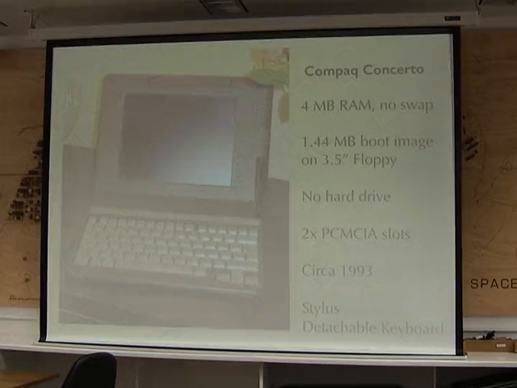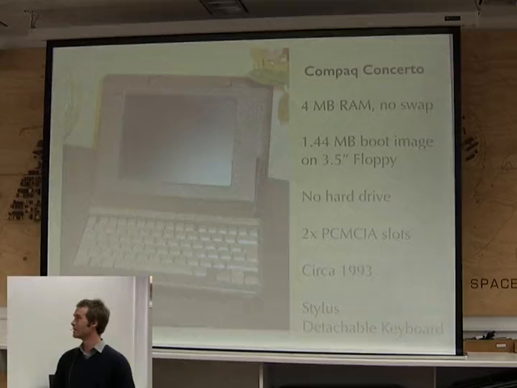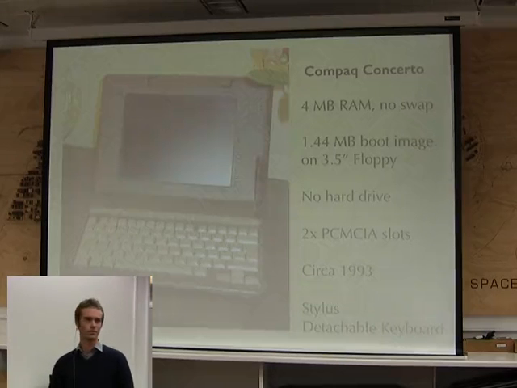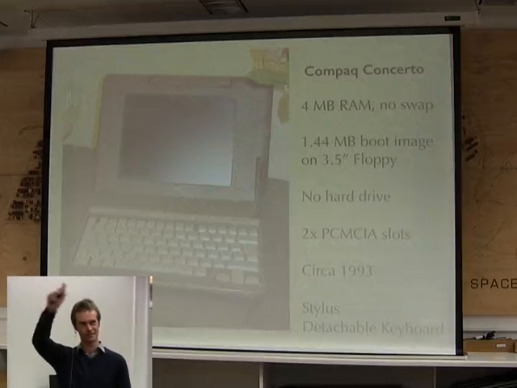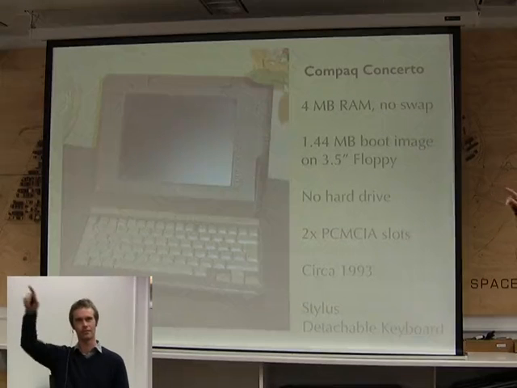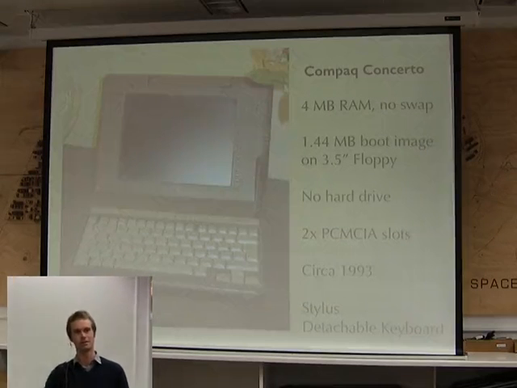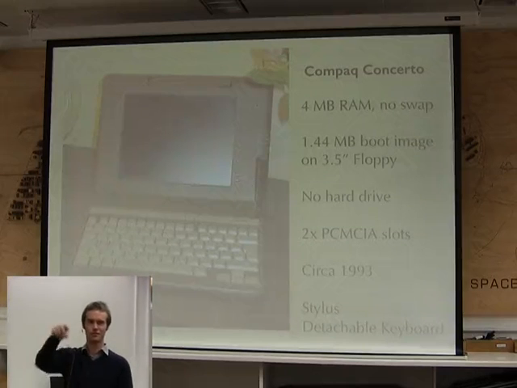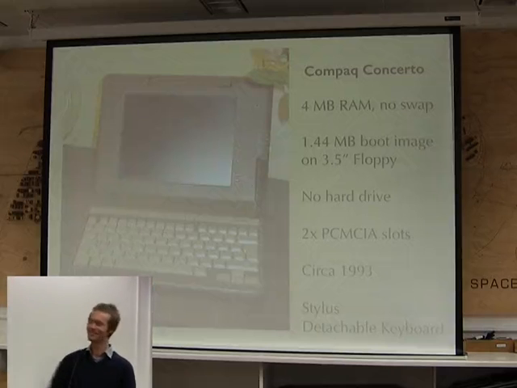So the specs were pretty low. It had 4 megs of RAM and couldn't go any more. No hard disk, so no swap, and it booted off a single floppy. I was trying to connect to WA Freenet from my house. I had an antenna up on the roof and didn't want to bother running cables down, so I had 2 PCMCIA cards and bounced through wireless up to the antenna, and then it worked.